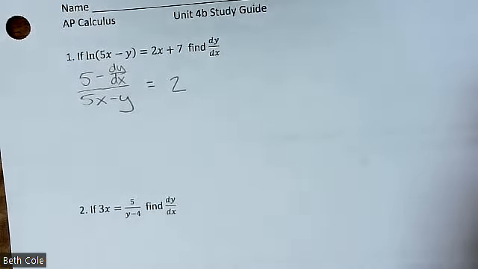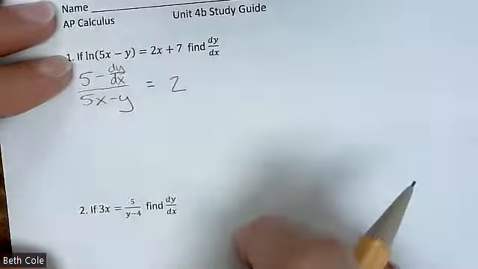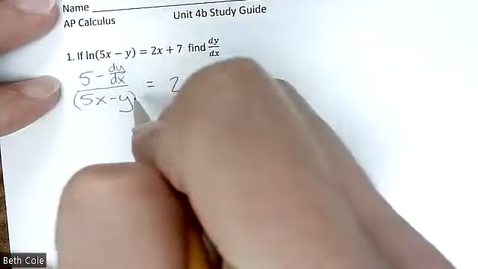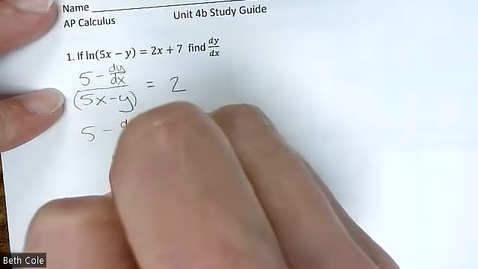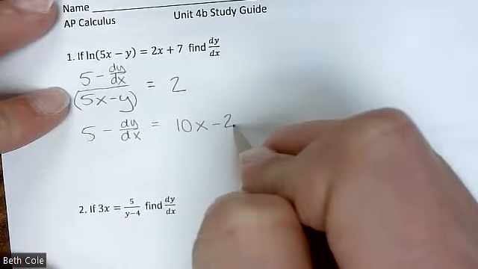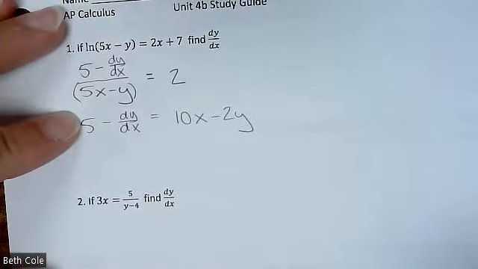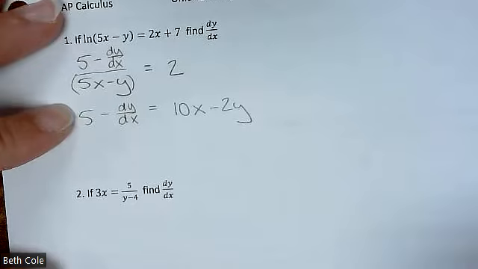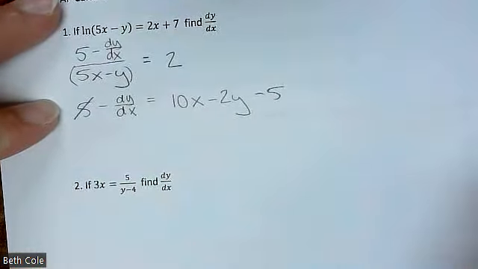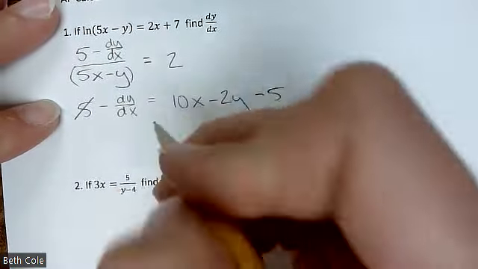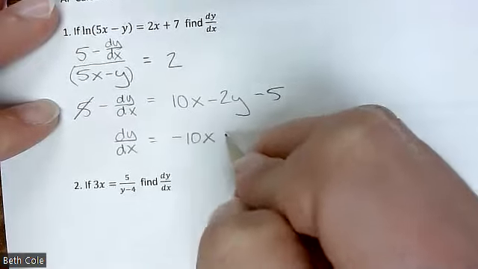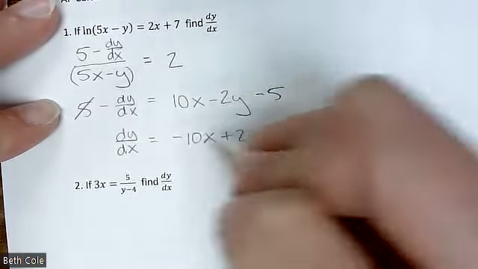How would you start to unbury the dy dx to get it by itself? 5x. Okay, so that's going to get multiplied to the other side. I'm going to need to distribute the 2. So that would be 10x minus 2y. All right, then what? Yep, subtract the 5, which I'm going to do just like that. Yeah, you have to divide by a negative, which is just going to negate all of this. So negative 10x plus 2y plus 5.